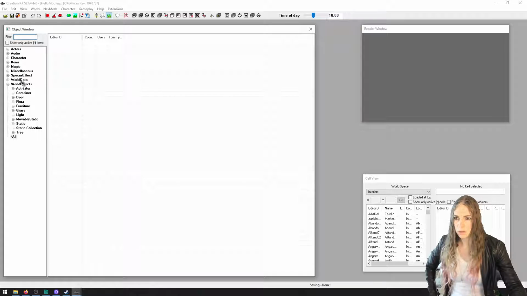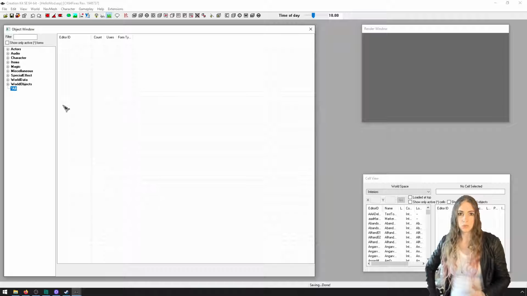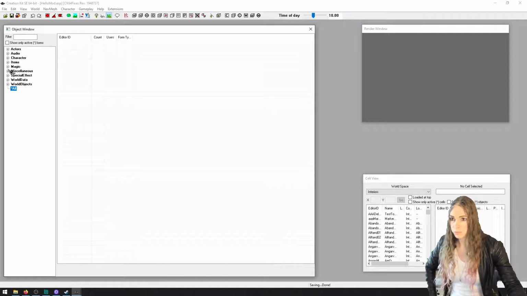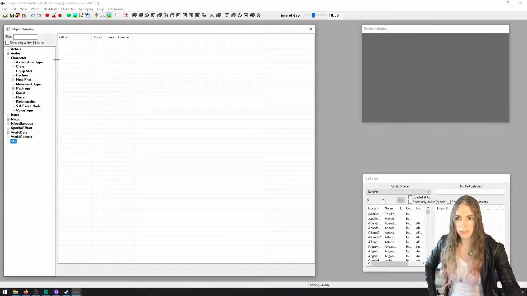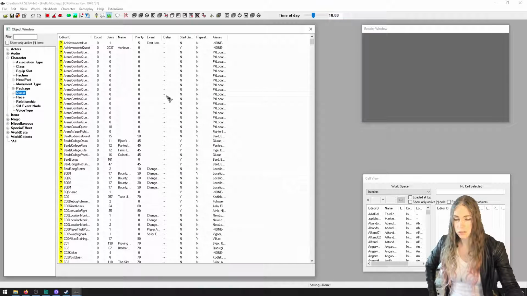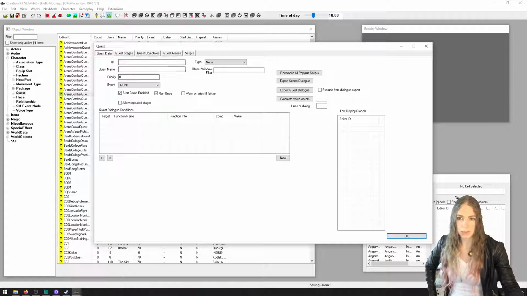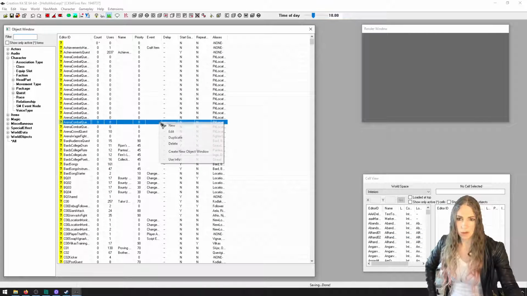So let's make a mod. We saved. The first thing we're going to do is make a quest, because quests can be set up to run as soon as your mod gets installed by the player. So if the player installs your mod and runs the game, you have an opportunity to run a script. So we're going to do that. We need to go to character. Don't worry about all these buttons. Just focus your eyes on this little tree. Go to quest, right click, new. You can right click anywhere in here. Doesn't matter where.